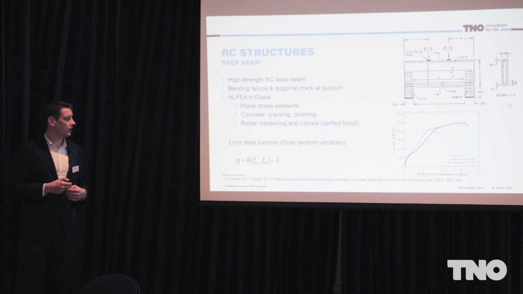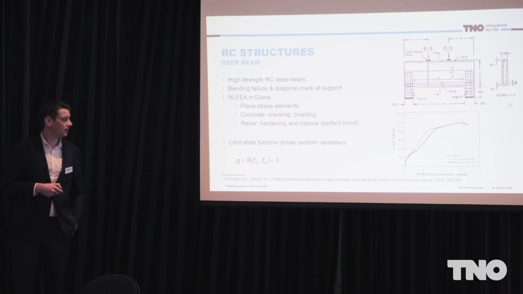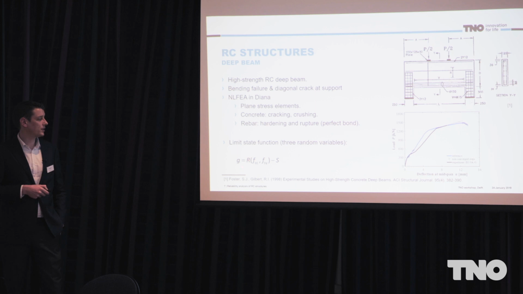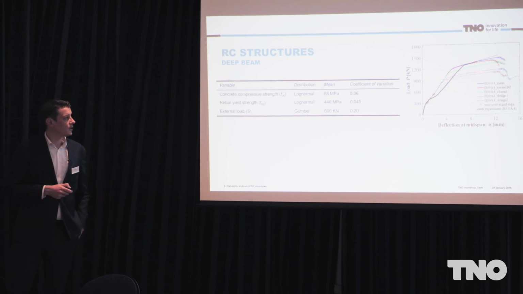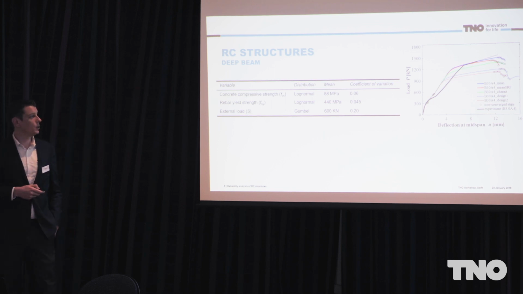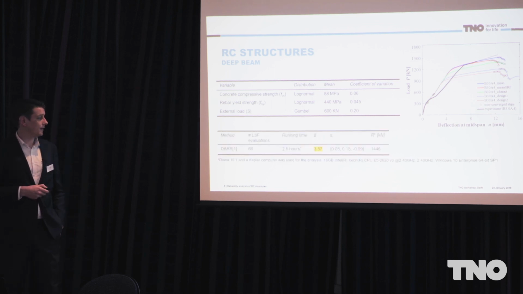And as I mentioned, the limit state function and the number of random variables are quite limited, so we have only 3 random variables. We considered at first only 3 random variables; later it was extended with model uncertainty on both the resistance and the loading side. Here the 3 random variables are the compressive strength of concrete, the yield stress of the rebar, and the loading. These are the distributions we considered, and here we can see some responses which are calculated using the finite element code using different material inputs.